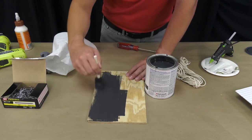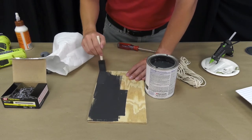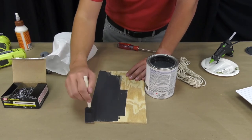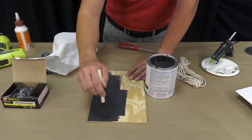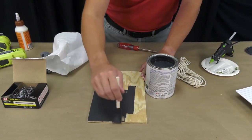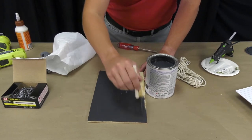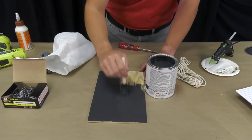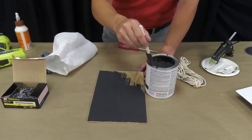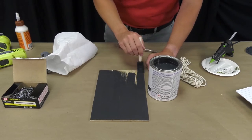You can paint the whole front of this. Not all of it's gonna be visible, but it's better safe than sorry. Once you get it attached, you don't wanna unattach it just to add a little bit of paint. This first coat is just really gonna get soaked up by this plywood. It's just really porous. That's okay.